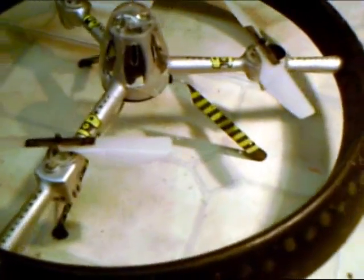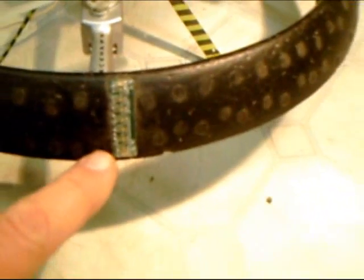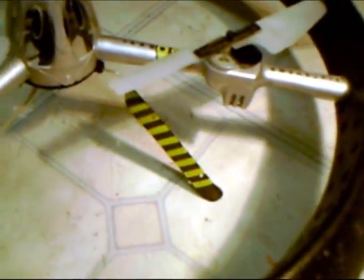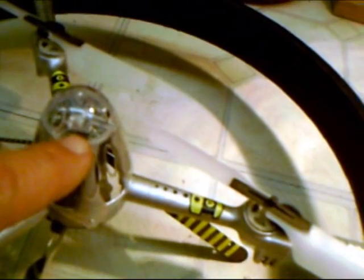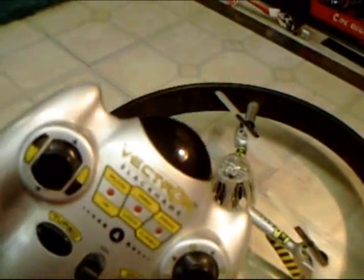I've had this Vectron for quite a few years and I'm going to show you the parts it's made up of and how it works. The outside body is made out of a foam material. There is a set of LEDs right here that are used during the programming phase for messages. It has three separate motors that all rotate in the same direction, which is counterclockwise. It has a brain in the middle here with an LED infrared beam emitter, and this sends a signal out to the transmitter which is received by the collector right there on top.